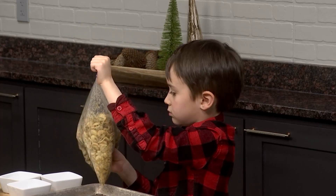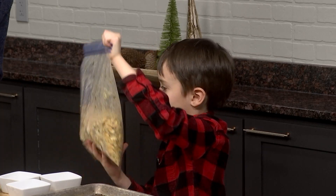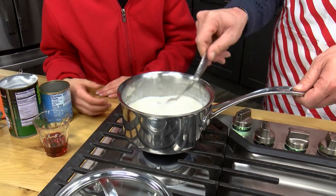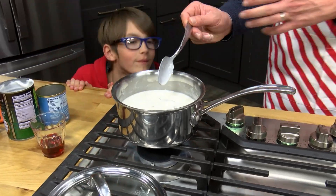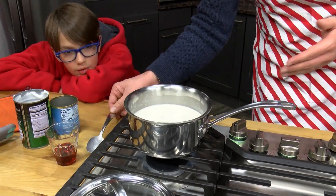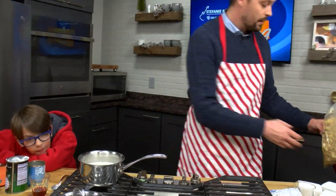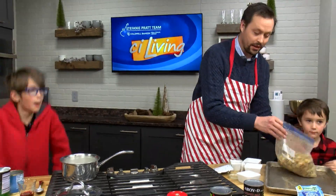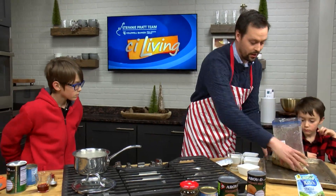I like oyster soup. I don't remember what it tastes like. Well, good thing you're here today! And I don't know if I ever had it. You have had it, and sometimes you don't like it — and neither does Ari. But all the grown-ups like it. It's a traditional favorite in my family. But that's why we're making these crackers, because this is something that the kids can enjoy that goes along with the soup.